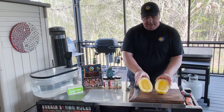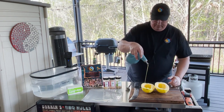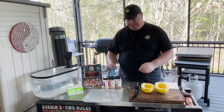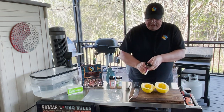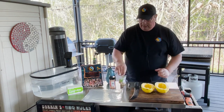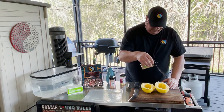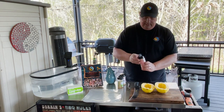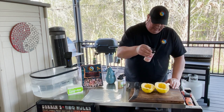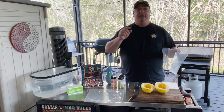Got them all done — seasoning is going to be really simple, especially just for the sous vide. I'm just going to drizzle a little bit of olive oil inside. Then a light dusting of garlic powder and garlic herb seasoning, some citrus pepper blend, and a little bit of pink Himalayan salt. Not a whole lot — just enough to give it a little bit of taste. Then we're going to put these in our vacuum sealer bags and vacuum seal them up.